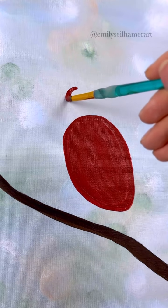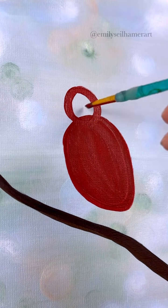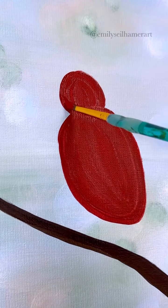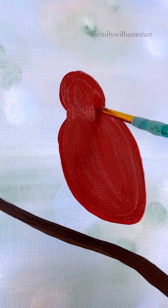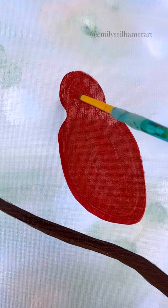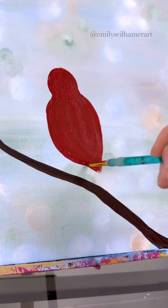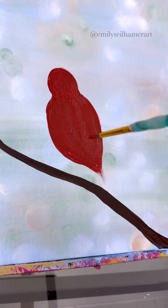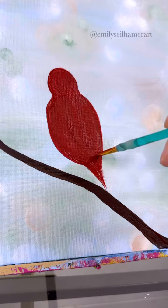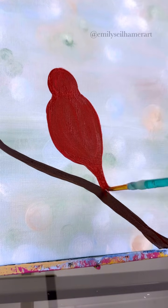and give him a head, just a circle overlapping on the top of the egg. Fill that in, and you see how there's kind of points where the two meet. Make sure you do just a curved line to connect the two on both the front and the back. There we go. And at the pointed part of the egg, we're going to point that even more and do a thin line coming out with just light little brush strokes going down to make his tail. You can keep growing the tail that way, just light little strokes and fan it out towards the bottom.